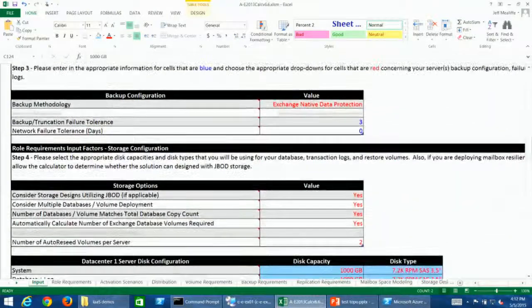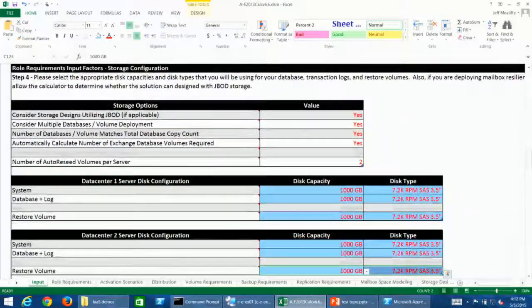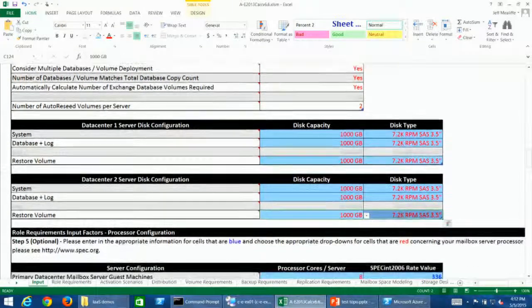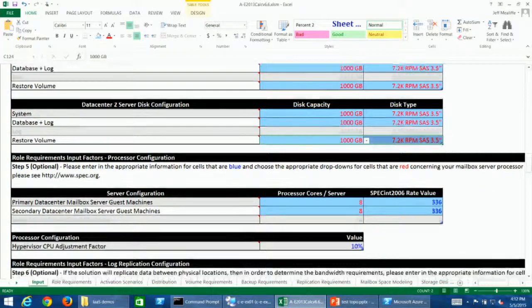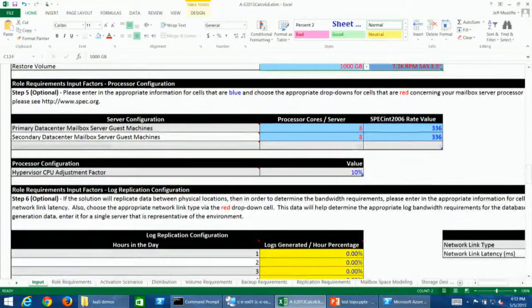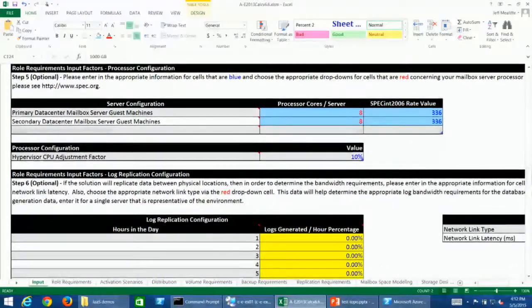Scroll down a little bit more. In general, I'm just using the defaults here, right? Now, because my data disks are going to be limited to 1 terabyte, I have to choose my 1 terabyte drives. Haven't seen 1 terabyte hard disks in a while. So this is a little different for Exchange folks who've been using the calculator recently. And then if we scroll down and look at server config, we're estimating an initial guess of the hardware that we want to use, and then we can go tweak that later.